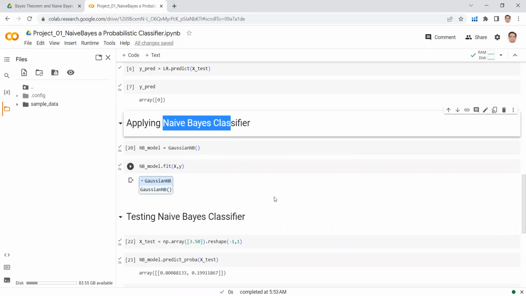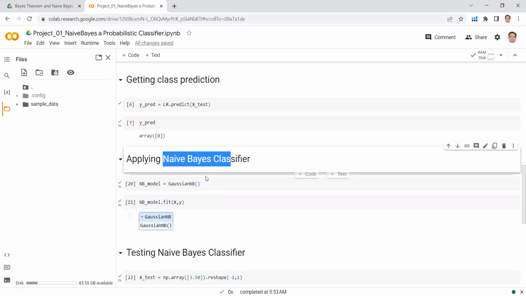Then we compared the performance. We saw that the data set was small in project 1, and in that case, the performance of the Naïve Bayes classifier is slightly better than the performance of logistic regression in terms of identifying the class prediction or the probabilities of class prediction. So I hope you understood this project. Thanks for listening, and I will see you in the next lecture.